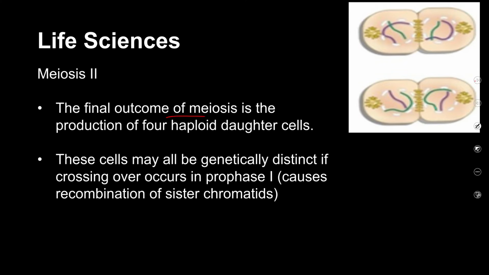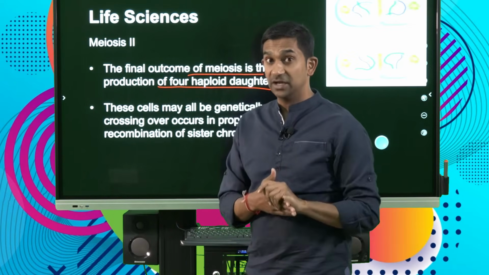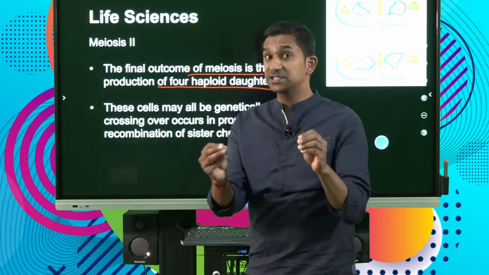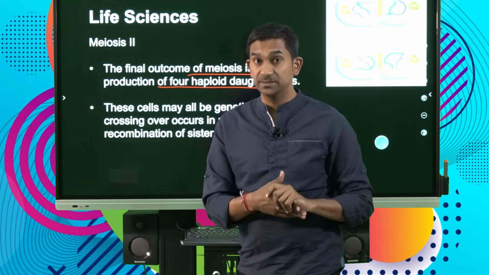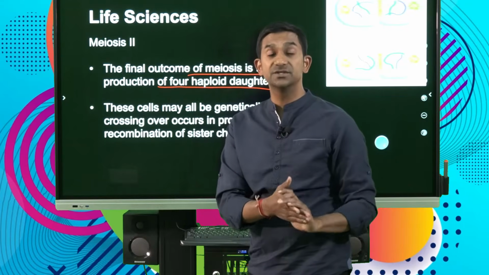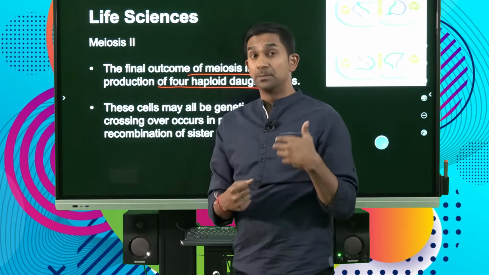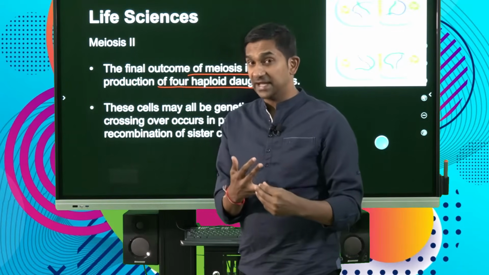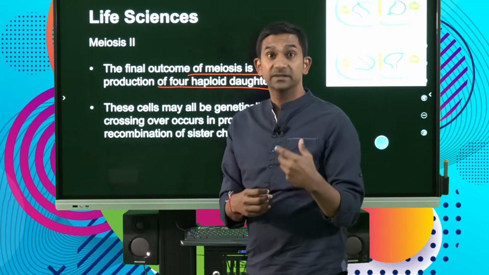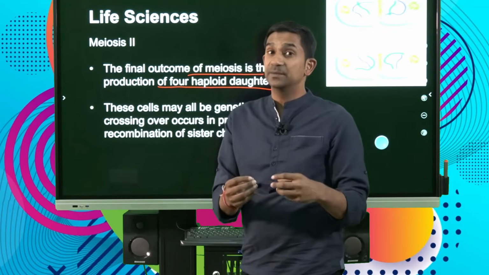The final outcome of meiosis is the production of 4 haploid daughter cells. It's important that we recognize that the 4 haploid daughter cells are all unique and have their own variation. And that explains why you and I are very different from our siblings. And I often remind the learners to think about animals that have multiple offsprings at one time. So if you think of dogs and if you think of cats, when they have several kittens or pups, each of them are unique.